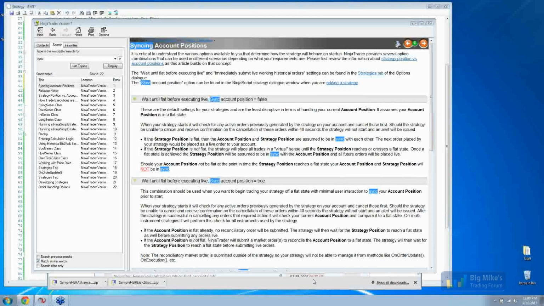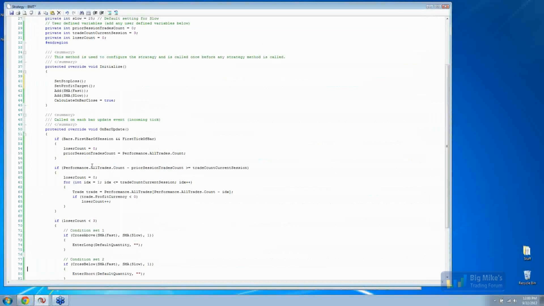The only thing to note about when you're backtesting, let me bring up my code here, is if you are using your trade collection, if you use real-time trades, that will not work in a backtest. You need to use all trades for it to work in a backtest, because real-time trades are just real-time trades, and backtesting doesn't have any real-time trades. So that's the only thing you want to watch out for if you want that information in a backtest.